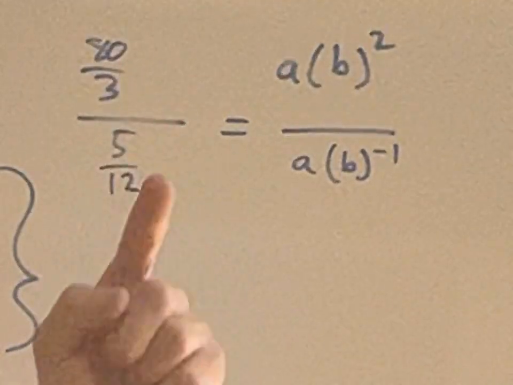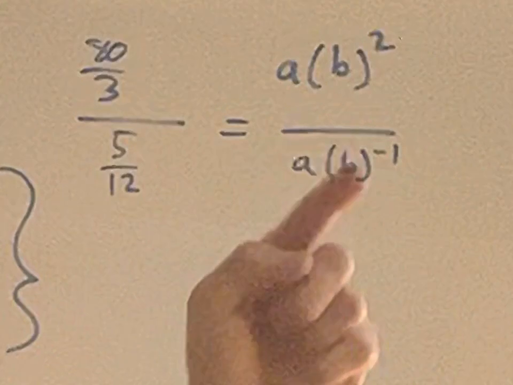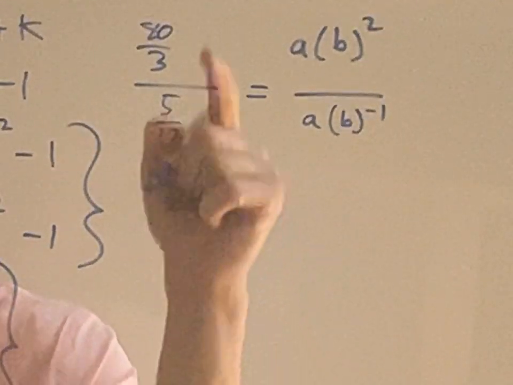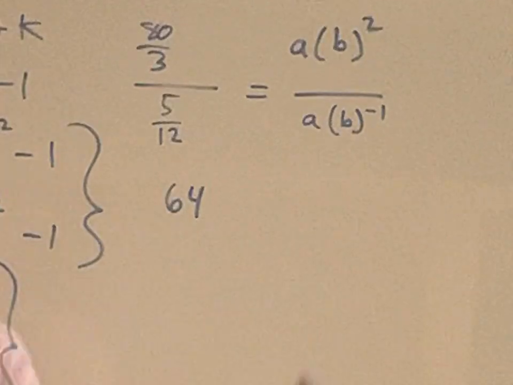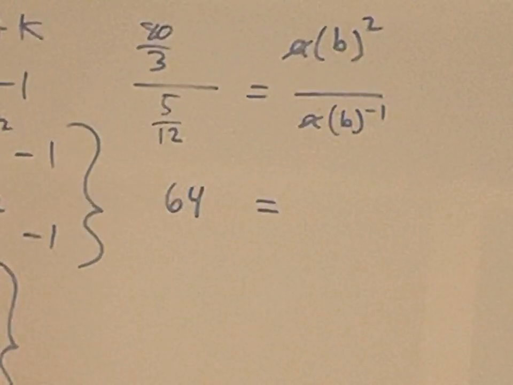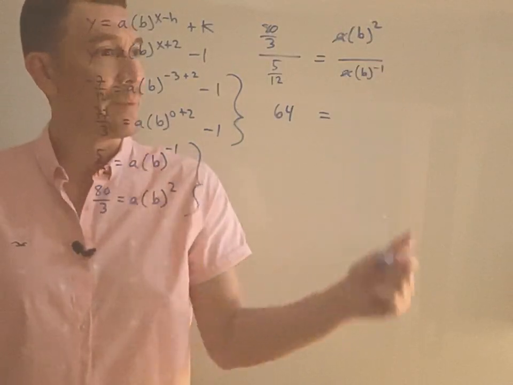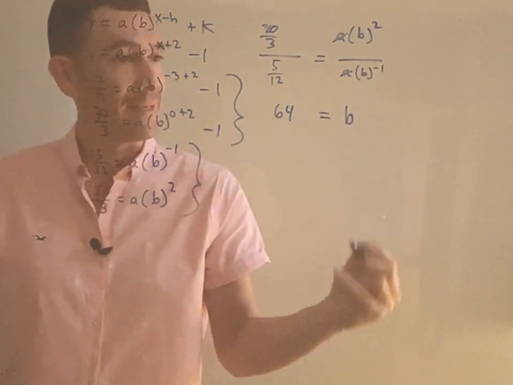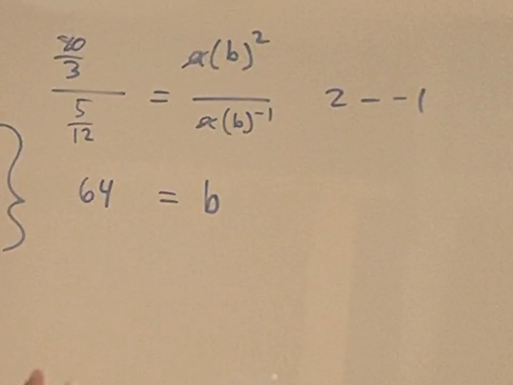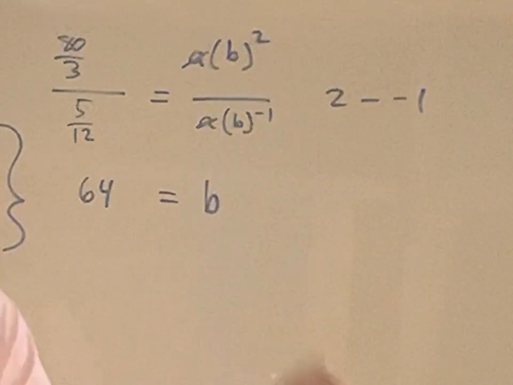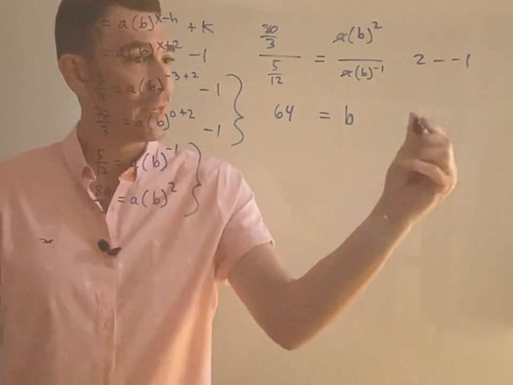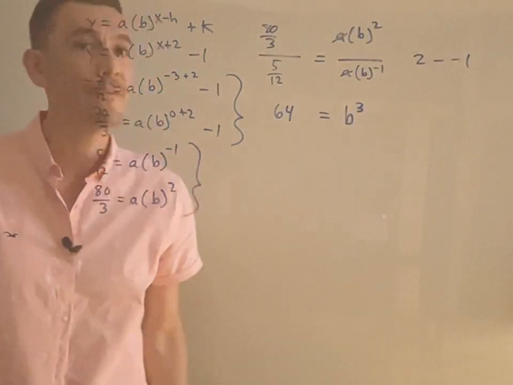So let's see what happens. Let's divide this by this, a and a knock out, and then we'll see what's up with the b's. So on a calculator, I get 64 here from this whole left-hand side. Put the equal sign there. These a's reduce away. And now look at these b's. B squared over b -1. The rule is you go top minus bottom power. Remember the properties of exponents? Top minus bottom. 2 minus -1. That double negative becomes positive, so it becomes a power of 3.